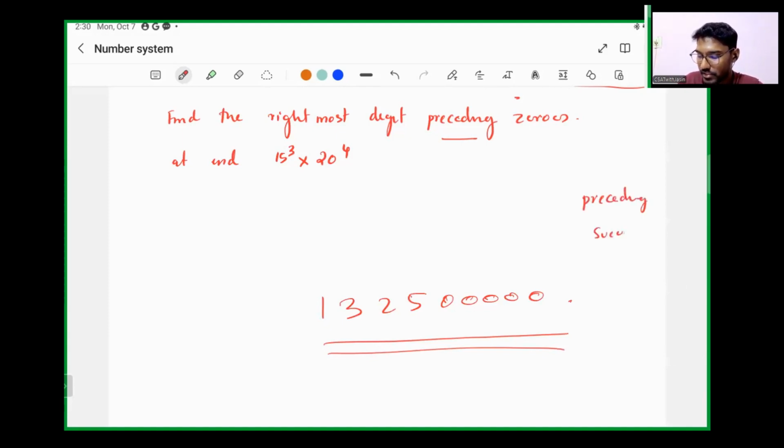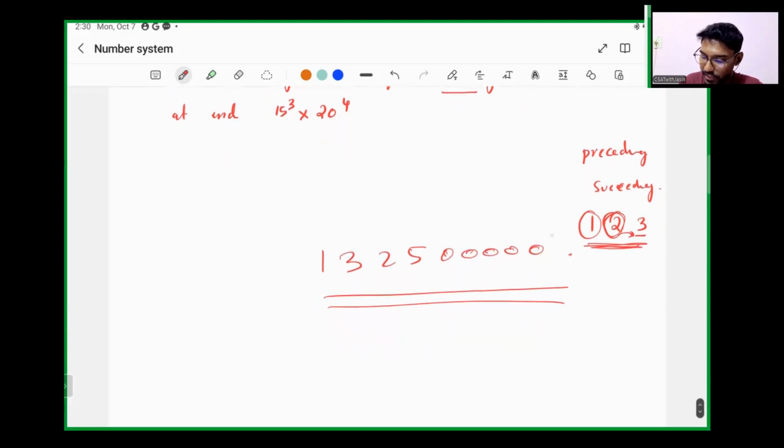Now I'll just give you a small example. Let's say I have three numbers, 1, 2, and 3. So 2 is the center number here, and we say that 3 is succeeding 2 because 3 is coming after 2. So succeeding means coming after. So 3 succeeds 2 and 1 precedes 2, which comes before. Okay, so precedes means which comes before. So in this example, 1 is preceding 2 and 3 is succeeding 2.